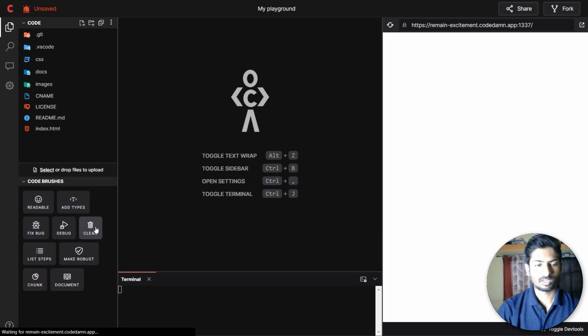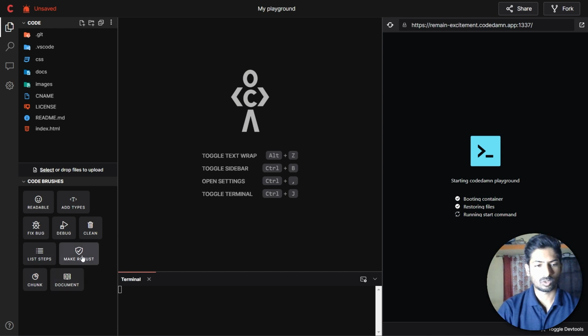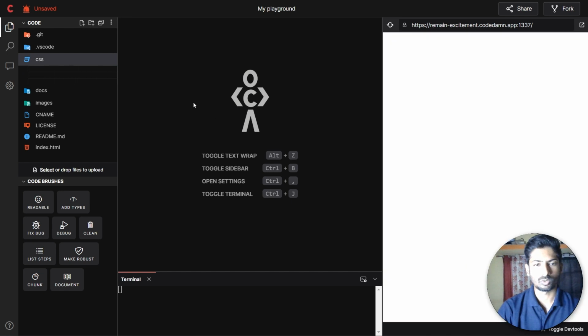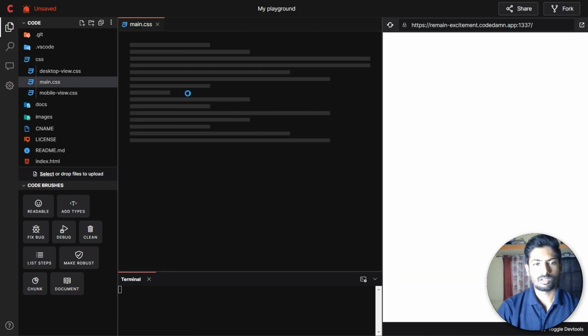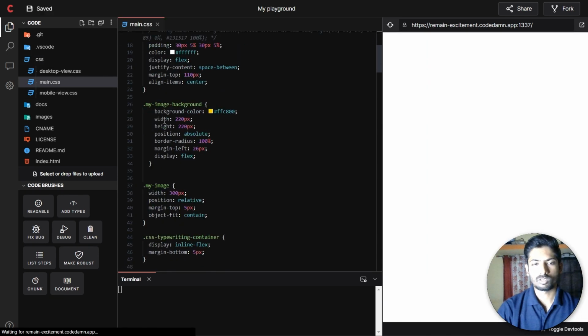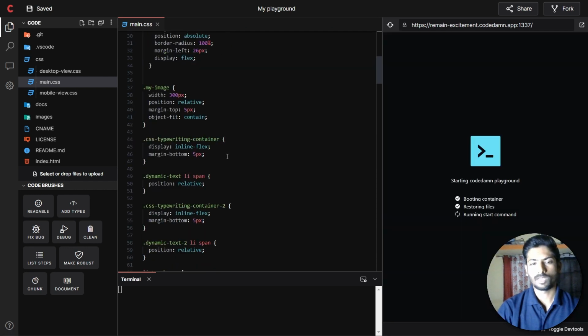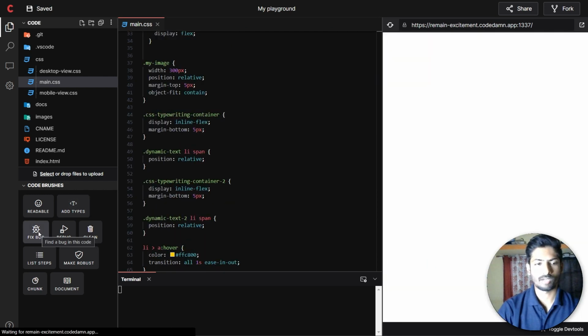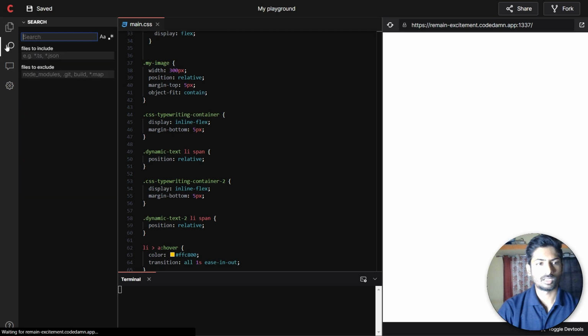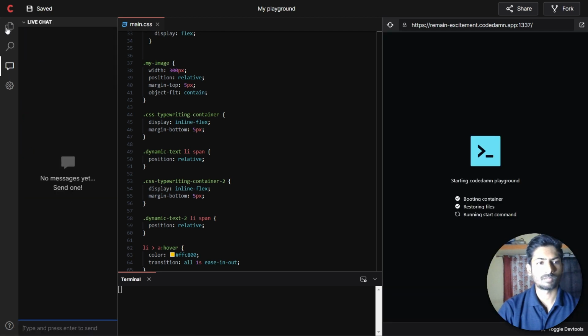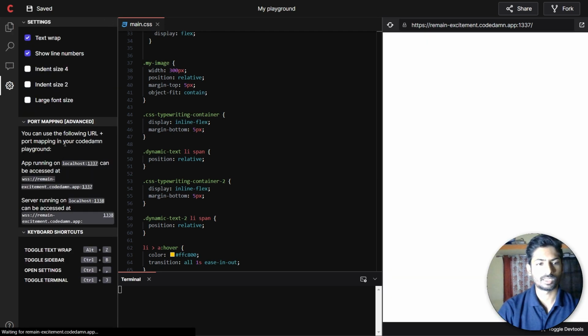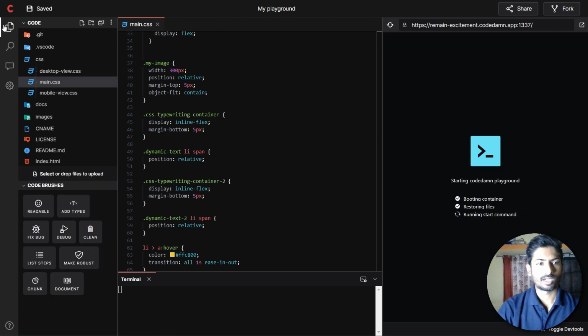These are the new features that they added right now, like chunk document, add types, fix bug. You can write a particular code over here, and if it contains a particular bug or error, this feature can fix it. This is the complete amazing thing that they recently added, the complete file structure, all the settings and different things that you can add. A lot of things that you can do right now on Codedamn.